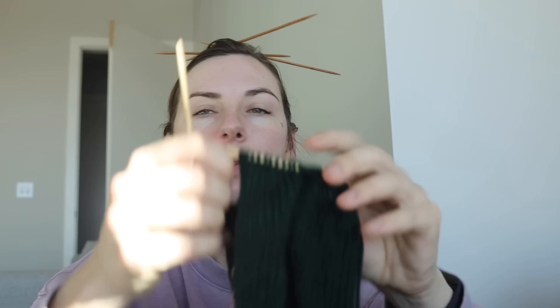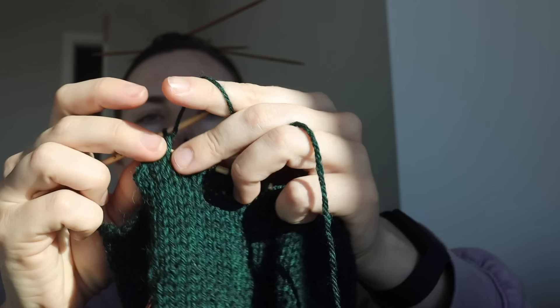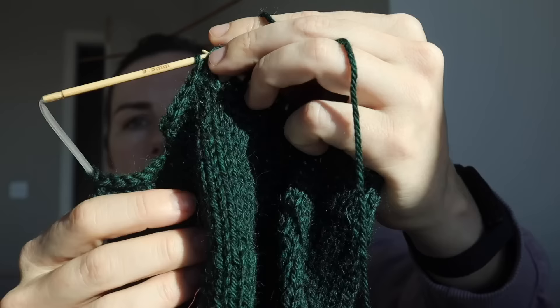Some people with interchangeable needles will use a different needle size — smaller or larger depending on how different their purling tension is — on the side they'll purl, to help even things out. I'll now show you how that transition goes and do my cast-off stitches, then continue knitting back and forth. I'd personally recommend using a circular needle while knitting flat here, because everything before it was knit in the round, so you'll have a curved bit of work — circular needles make working back and forth much easier.